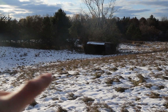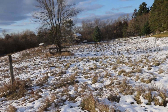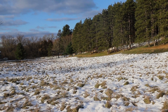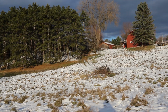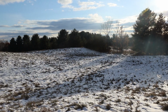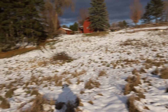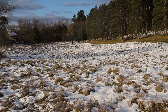Now down over here is another one of these little horse shelter things, and then this is the little front area of the field. As I was thinking about places to put the arboretum, I'm thinking this is what is going to become that. One of the nice things about the house is it's perched up on a hill. It has a really nice view looking this way as the sun sets to the west. So we want to try and keep this area somewhat open to preserve that view. So this right here would be a nice spot for a tree collection.